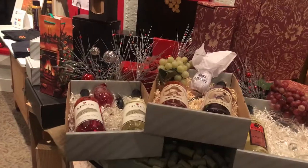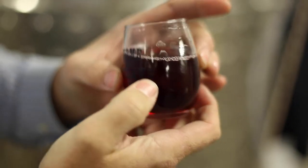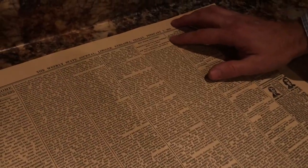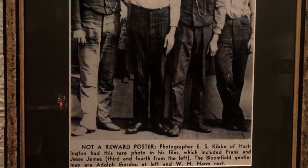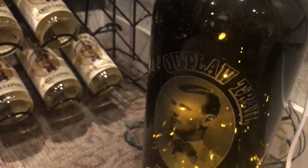Nissen Winery, located about eight miles north of Hardington, is not only just a wonderful place for you to come and try different wines from the region, but you can actually learn about how the grapes are grown and learn about the rich history, as they are located just off of Highway 12, known as Outlaw Trail.